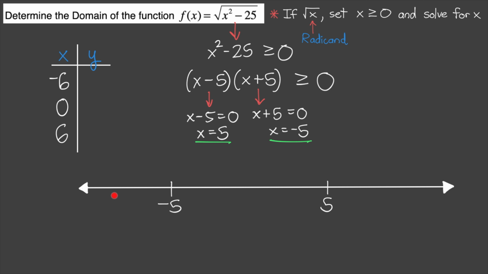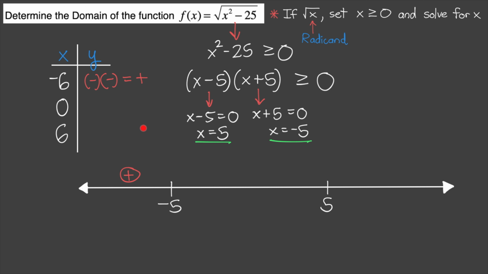All right, so now if we plug in negative 6, we're going to plug it into the factored form. You could also plug it into the original if you wanted to, but I'll plug it into the factored form. So if I plug in negative 6, I get negative 6 minus 5, which is a negative number. And notice I only care about the signs. And then negative 6 plus 5 would also be a negative number. So a negative times a negative is a positive. So that tells us in this interval, it's going to be positive. Any number you plug in from negative infinity to negative 5 will give a positive value for this.